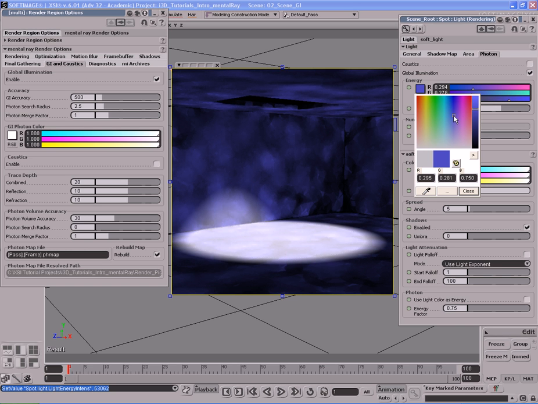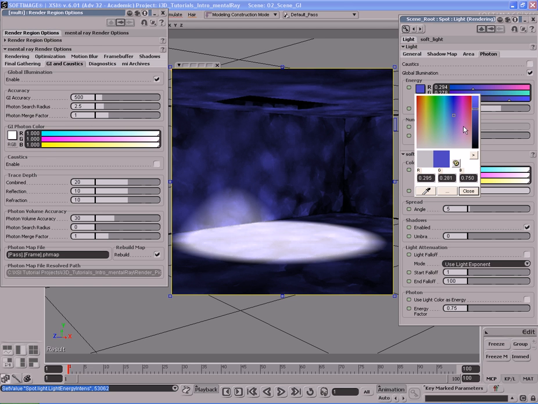Now this isn't exactly physically accurate, due to the fact that more than likely the photons and the light source itself should have the same exact color. I mean, if you take a flashlight and you put a red color filter over the flashlight, you're going to have red light going into your room. Now the light as well as the photons being emitted from the light are both going to be red.